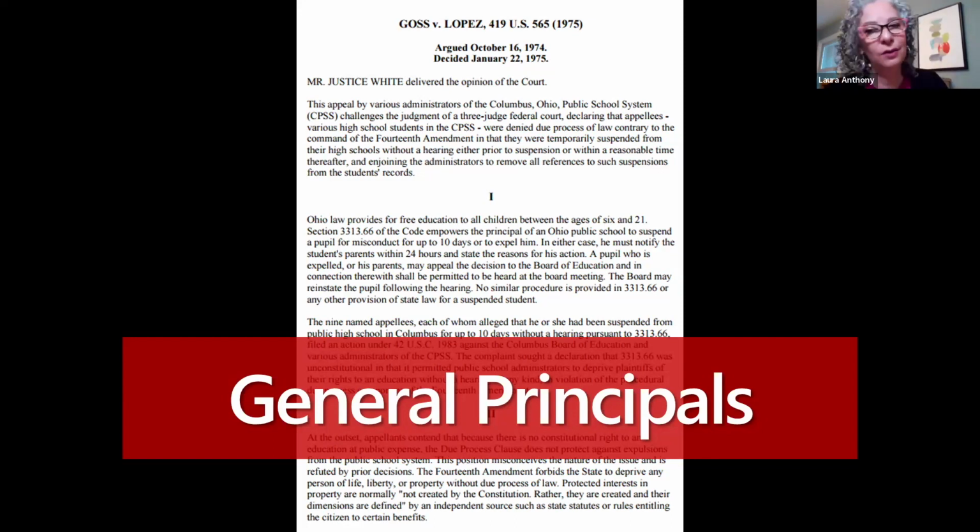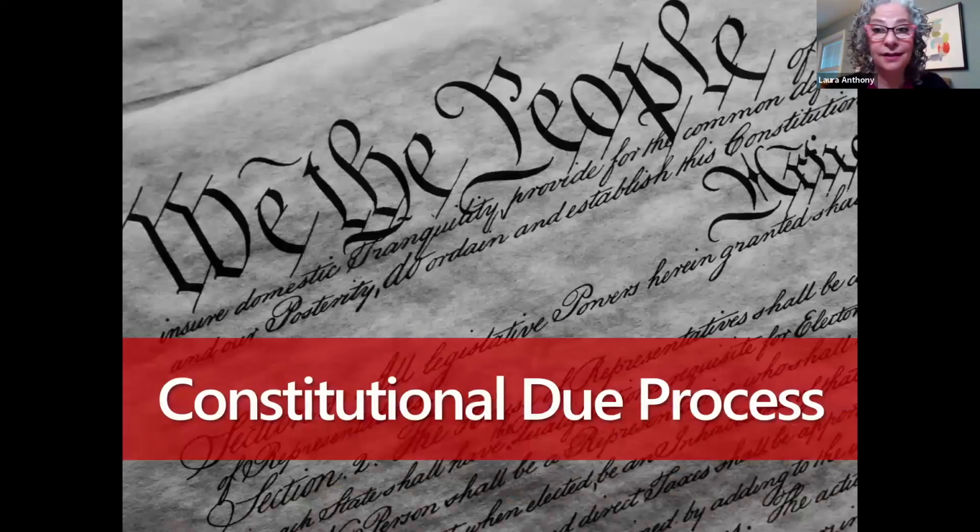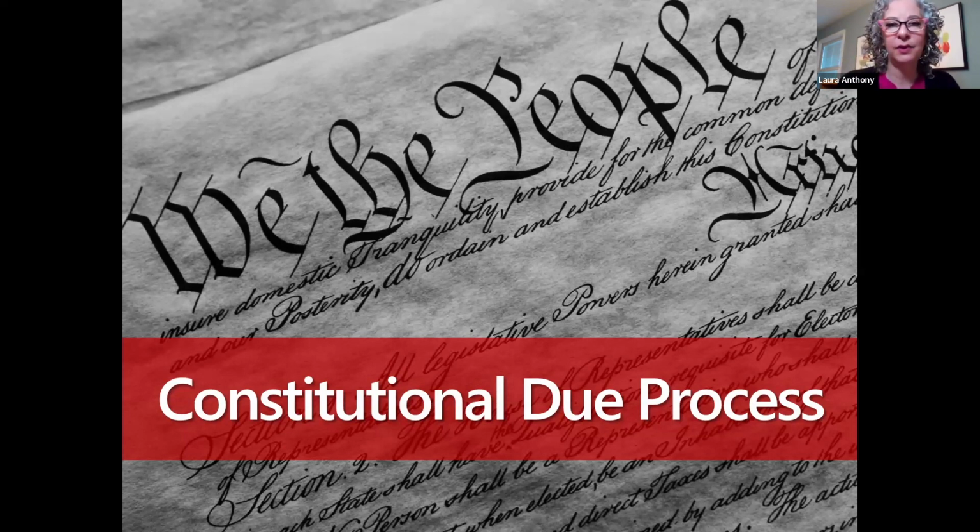There is something called constitutional due process. And what happens in constitutional due process is a very different concept. What it means is that before something is taken away from you, like your ability to attend school, you have to do a couple of things. And in fact, there are three things. You have to give notice. That's number one. You have to give an opportunity to be heard. That's number two. And you have to afford people the right to appeal the decision. So those are the three elements of due process: notice, an opportunity to be heard, and an appeal.